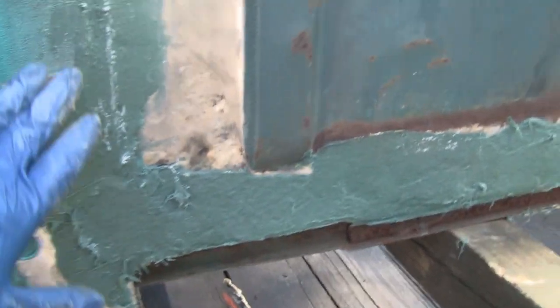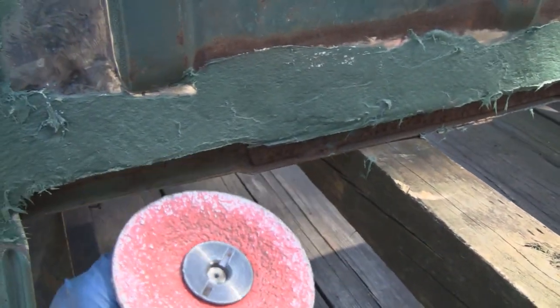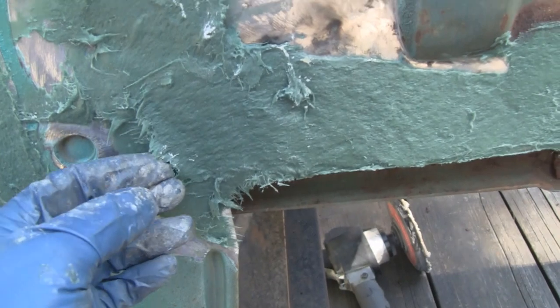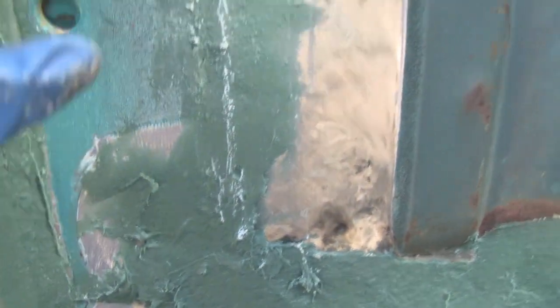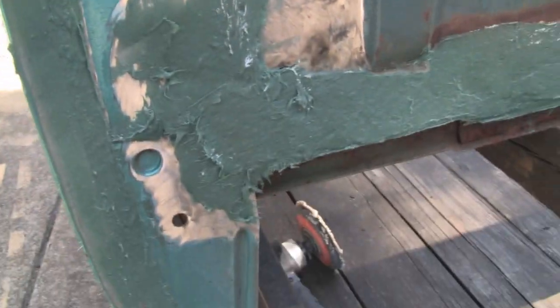What we're going to do is, first I'm going to take 36 grit on the grinding wheel and just knock all these big rough edges down. That way when I shape it with my 80 grit sandpaper, it doesn't tear the paper up. So after we shape it and smooth it down, then we'll put putty on here.